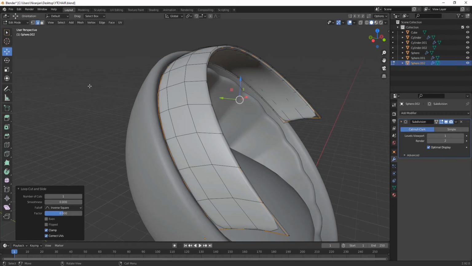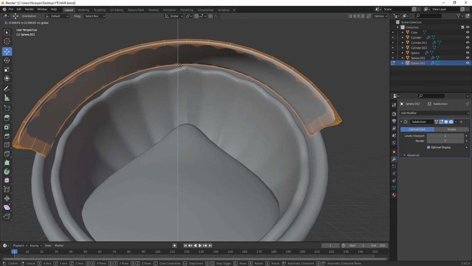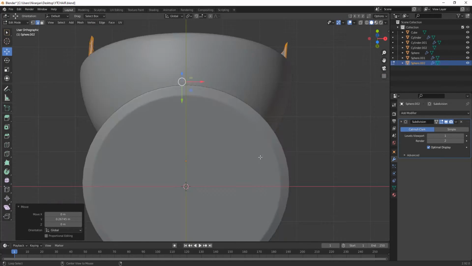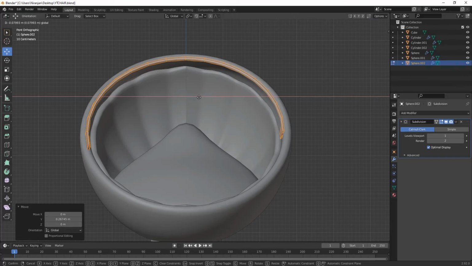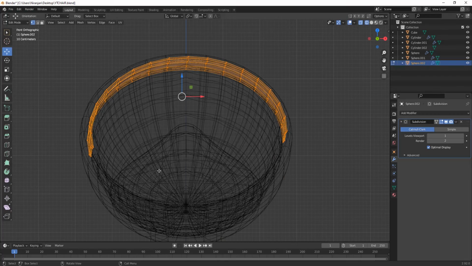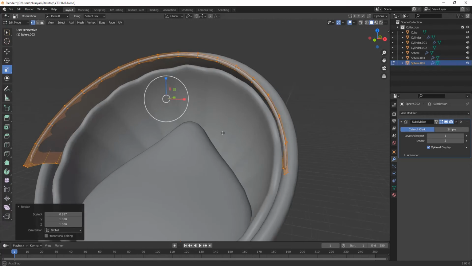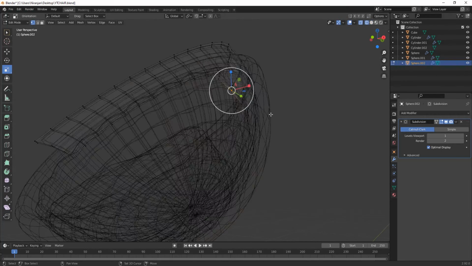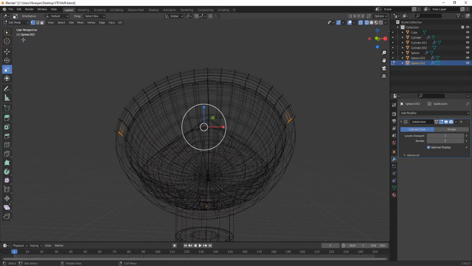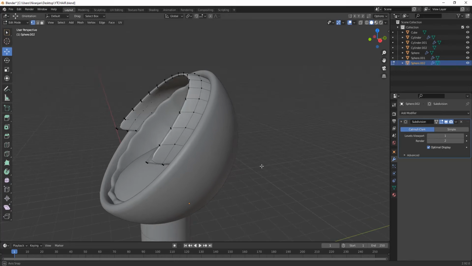Now add some loop cuts tool over here for bringing the sharpness on it, and just place it properly where it is required. Like this, shape it properly from all the angles, as you can see.